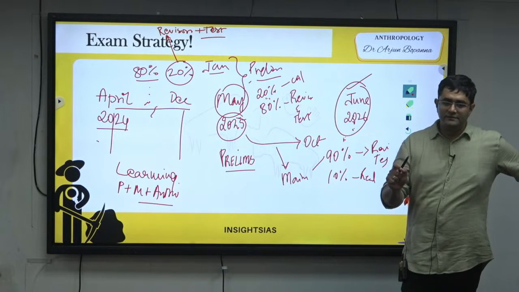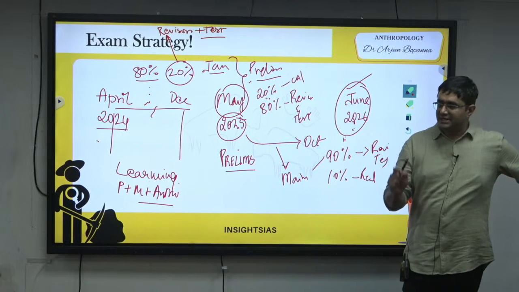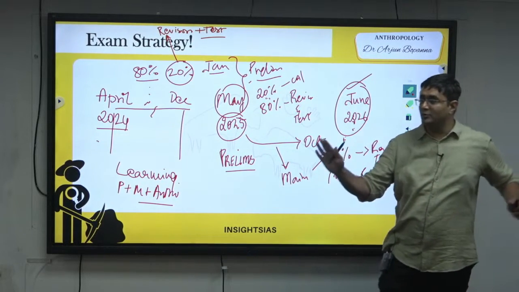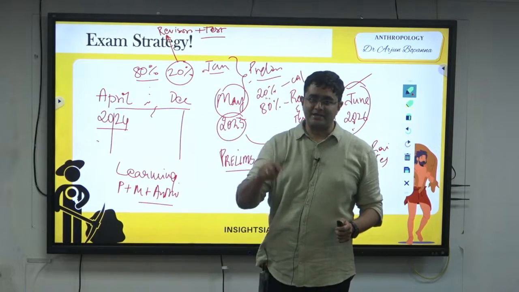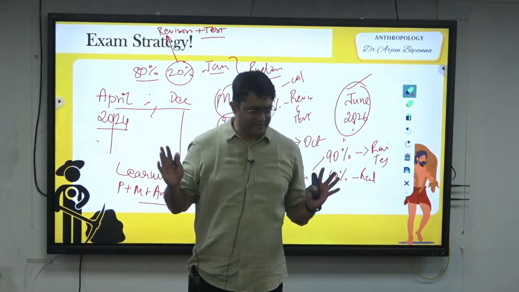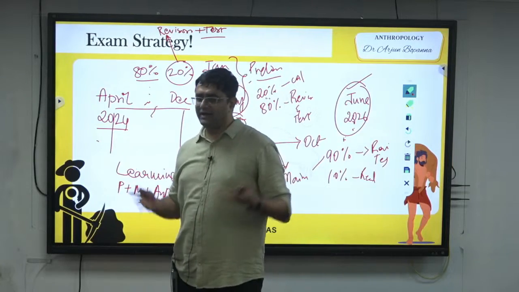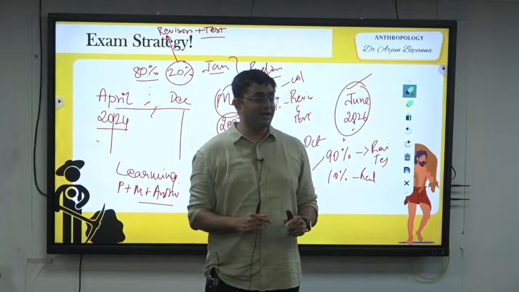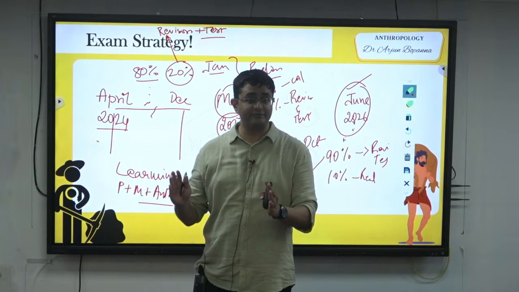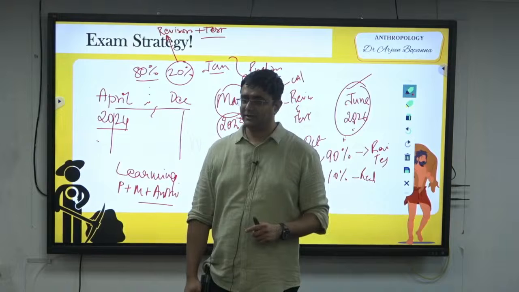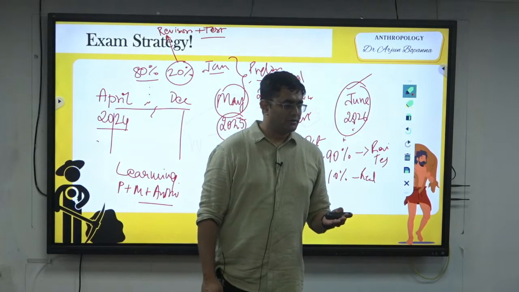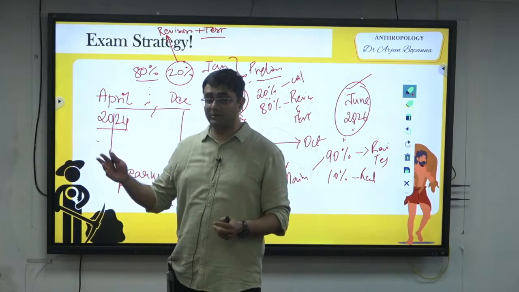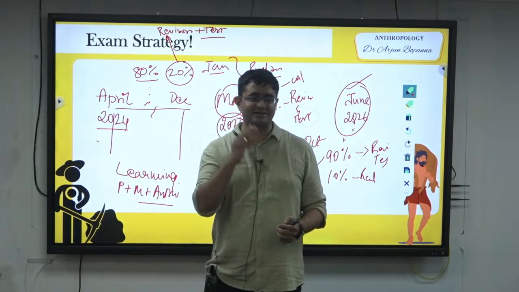Know your strengths, work on your weakness. What strength is there? You amplify it. What weakness is there? Manage it. You can't remove it. You manage it. See, for example, I am very bad in facts, let's say. I can't remember dates. When India got independence, I don't know. But I am smart. So I will say India got independence in the first half of the 20th century. Am I wrong? No. 1940 is what? Middle of the 20th century. Am I wrong? No. The examiner will think, oh, this fellow wrote creatively, I'll give extra marks.